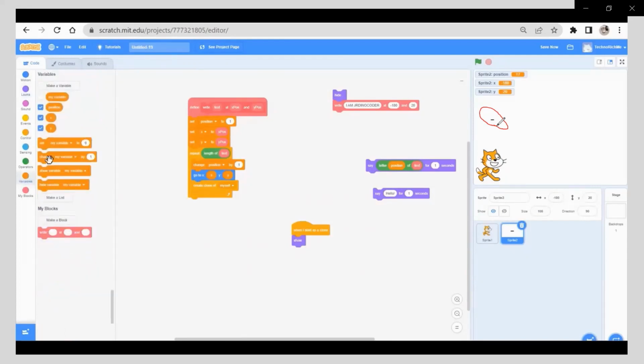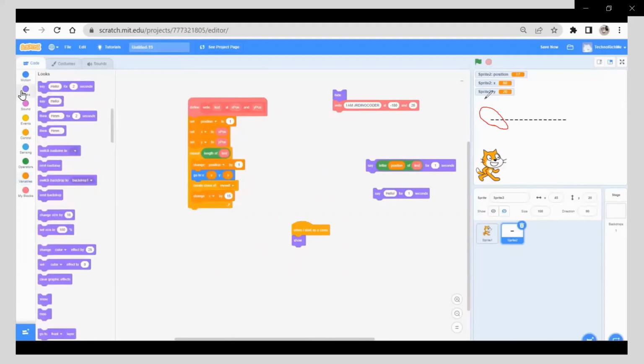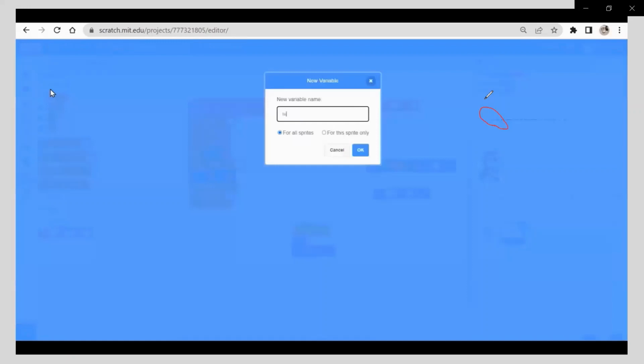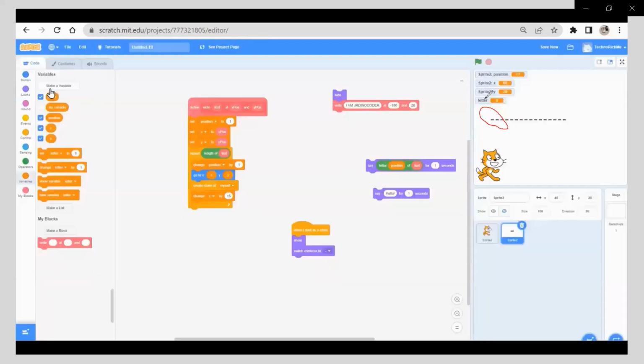Next, again, we are going to use change, and we will change the X position. Maybe, to begin with, let's change it by 15. We will see if it works or not. Yes, you can see now the dashes are coming one after the other, and the spacing seems to be okay to me, but we will also have to switch the costume to the next letter here. So what will be the next letter? To store this, let's again create a variable letter. So we have our variable letter here.